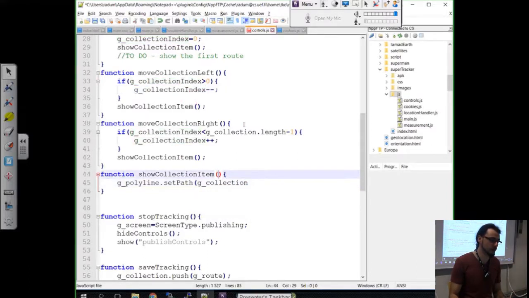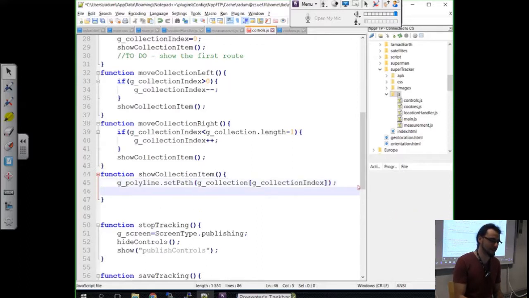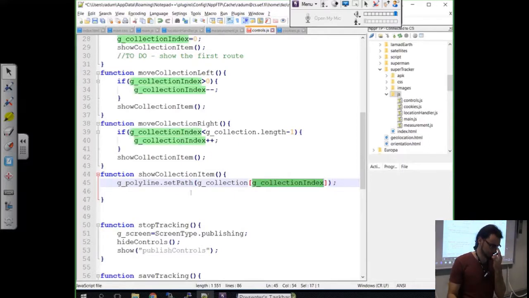Now it would be good to pass here the parameter for index. I will let you do that maybe. Working with global variables all the time is not a good idea. So this is global variable. So now the polyline has a value.